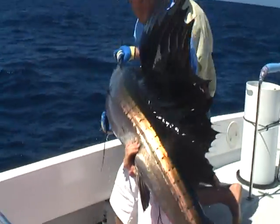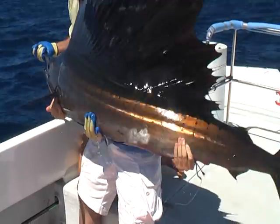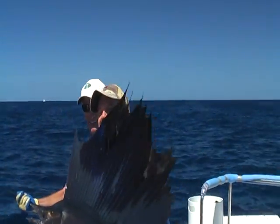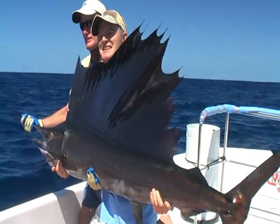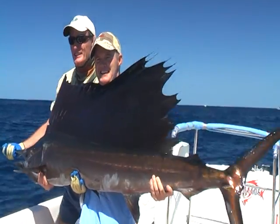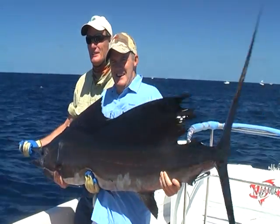Under the belly. It's not a bad sailie. That's beautiful. Wow, look at the colour. Grab him close to the tail. That's it, so we keep him straight. Where's Peter? Alright, quickly guys, take the shots. Take as many as the camera will take. Just go. Alright. Okay. Let him go.